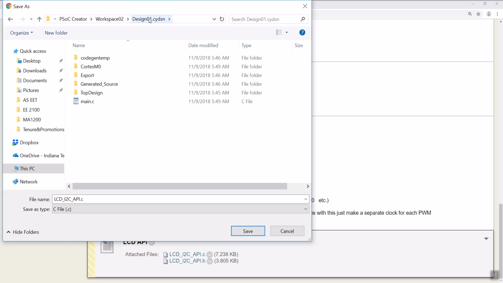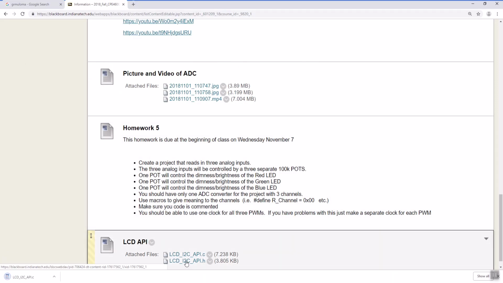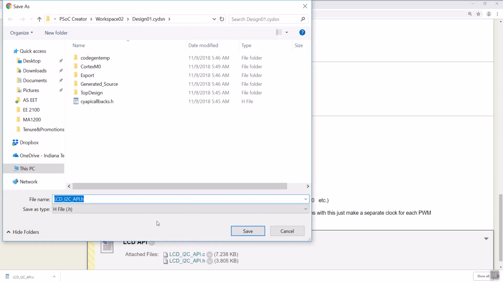So we're wanting to use it for, in this case, I just called it design01. You know you're in the right one as long as you see this main.c file here for the one that you're currently working on. Now you have to save these files in that directory. So I'm going to save those files. Technically there's other ways you can do it by changing path names as far as what the compiler is going to look for, but for this case I think it's just easier to save them in the directory of the project. Okay, and so I'm going to save the H file as well.